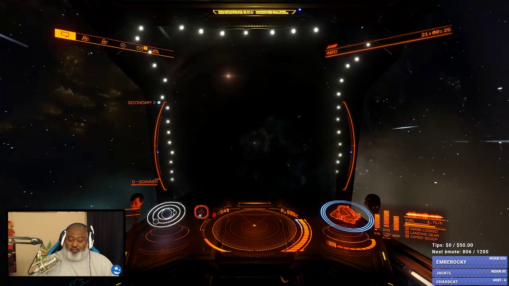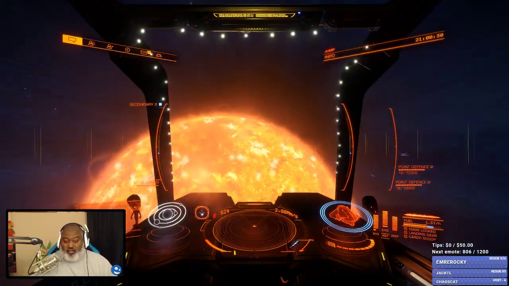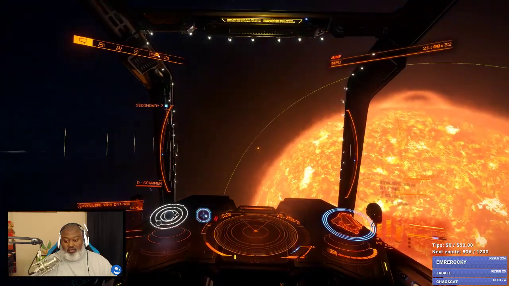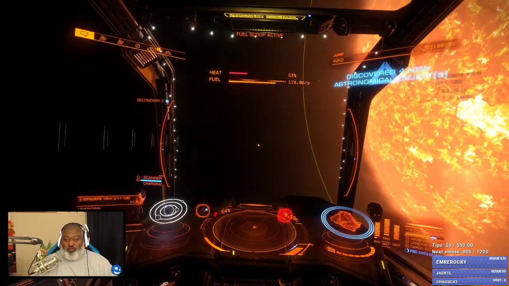$4 and something with 42. I don't know, some fun numbers. So we can have some different sounds for different alerts, because people seem to like that in the Subathon. Fuel scooping. But it was a Warface one.